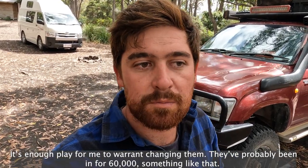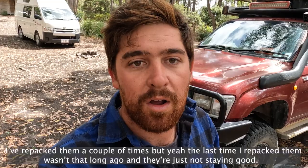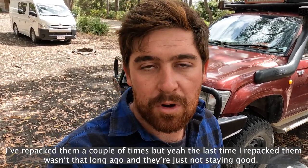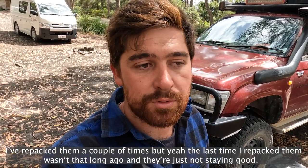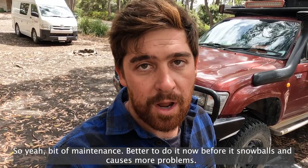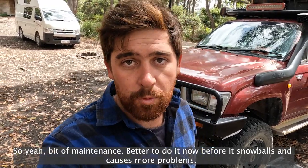They've probably been in there for like, I don't know, 60,000, something like that. I've repacked them a couple of times, but the last time I repacked them wasn't that long ago, and they're just not really staying good. So just a bit of maintenance to be done. Better to do it now before it snowballs and causes more problems.